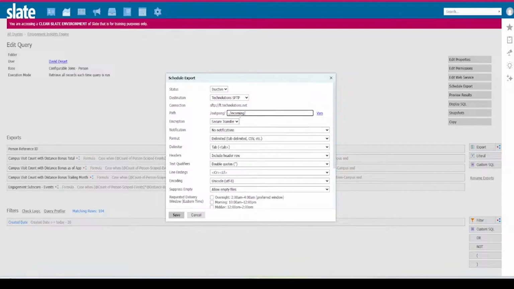So to drop it on Slate's SFTP server, though, we're just doing a couple of dots, 2 specifically, the ../ to push it back a layer from the folder, so it's not in the outgoing folder. You're actually going to tell Slate, hey, actually drop this in the incoming folder, and we're just going to say engage behavior.